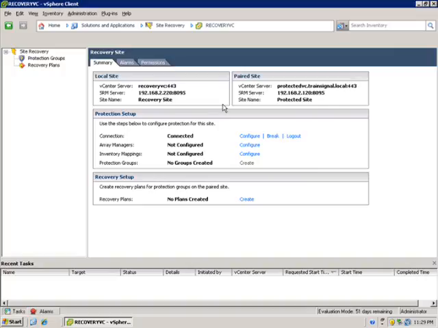All we had to do is come in here and verify that the recovery site was seeing the same thing that the protected site was. Since we're not going to be protecting anything on this site to go back the other way, we don't have to worry about configuring the connection here. I just wanted to come in and show you what it looked like, show you how there's certificates that you need to accept, and from there we'll be good to go.